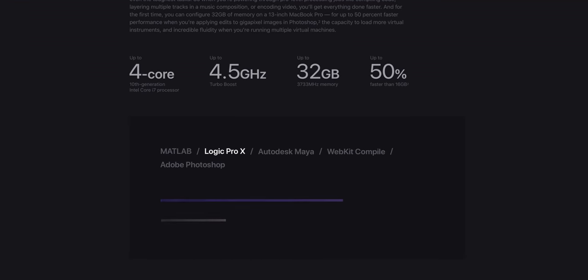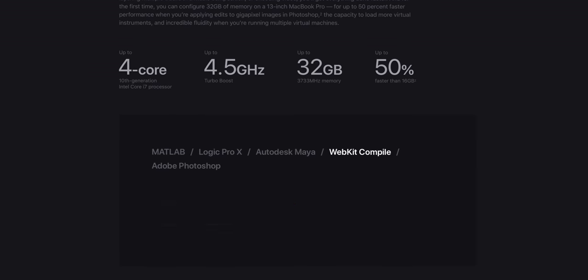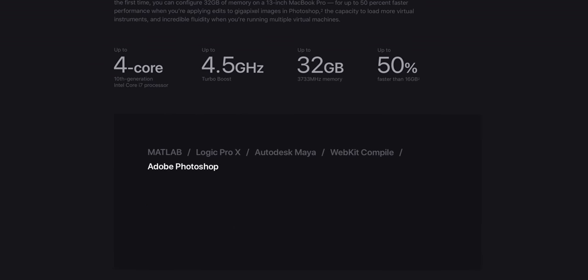So less than stellar that we're getting all these rumors of silicon transplants that I've been alluding to throughout this video. Because the new Intel 10th gens are pricey, especially when you consider Apple only takes the top of the top line chips and to their specs, which sadly doesn't seem to include Wi-Fi 6 this time around, which will be super disappointing to people who've been waiting on the MacBooks to go 10th gen in part for built-in Wi-Fi 6. And this ain't that.